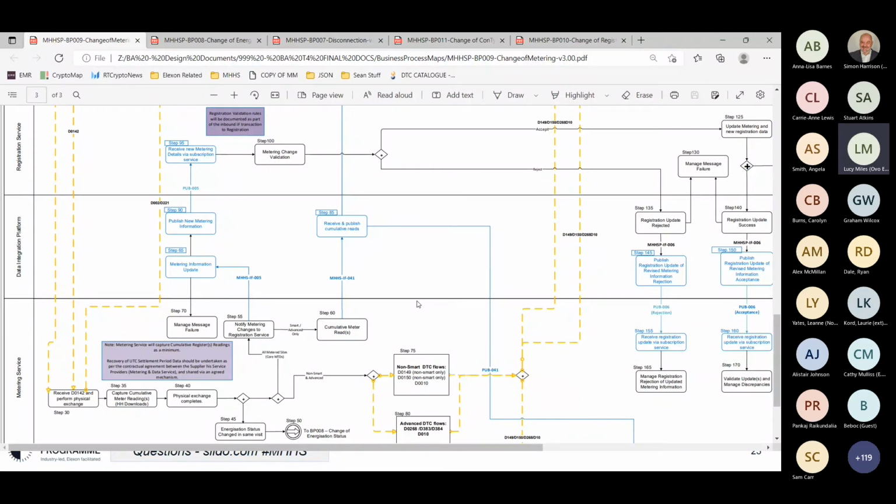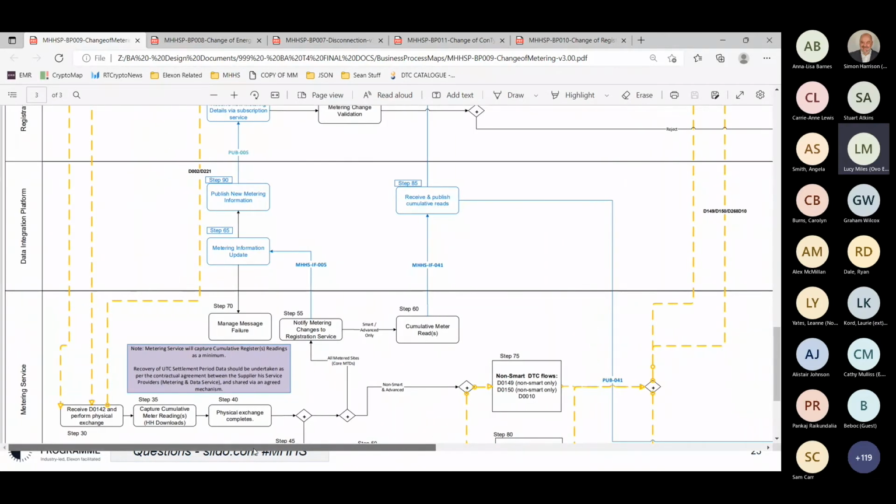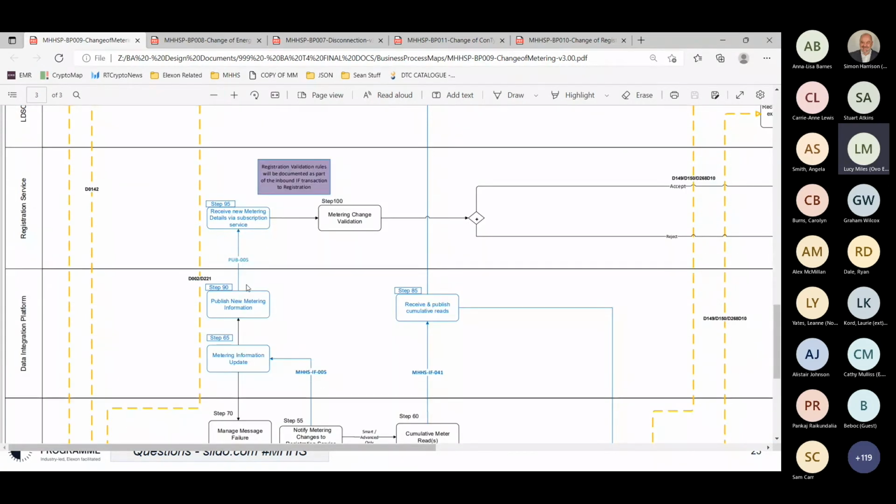Okay, there's quite a bit to do there. The first one is, if I strip it back, how are meter technical details shared for smart customers? The way that's done is that the metering service, having done the exchange on site, would send interface 05 into the registration service.